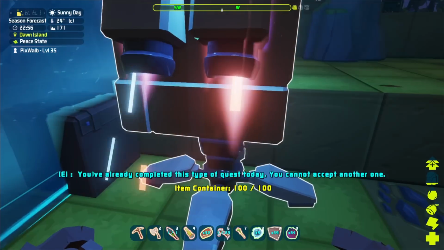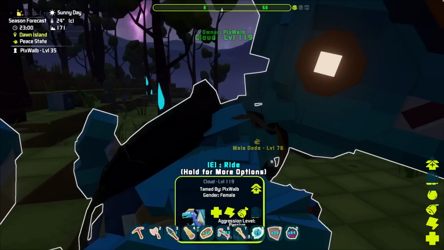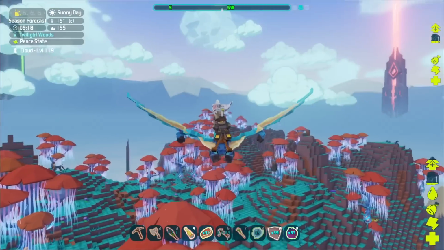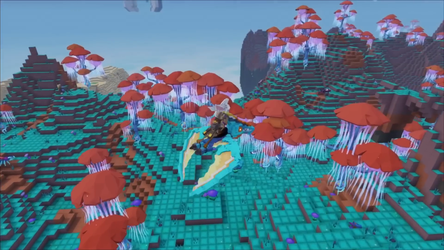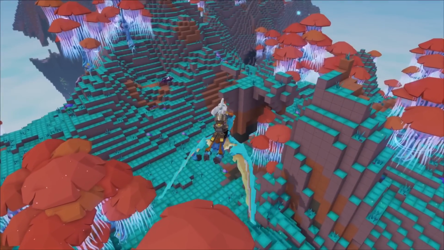Oh, you already completed this type of quest for today. Okay, so you can only do one per day. Makes sense. There's another quest station in the magic biome, but we'll go ahead and accept that later once it's morning. Alrighty, peeps, it is now morning. We can finally see, and actually, you know what? The nighttime in Pixark isn't even that bad, to be honest. So we probably could have done this through the night, but I'd rather have just waited.